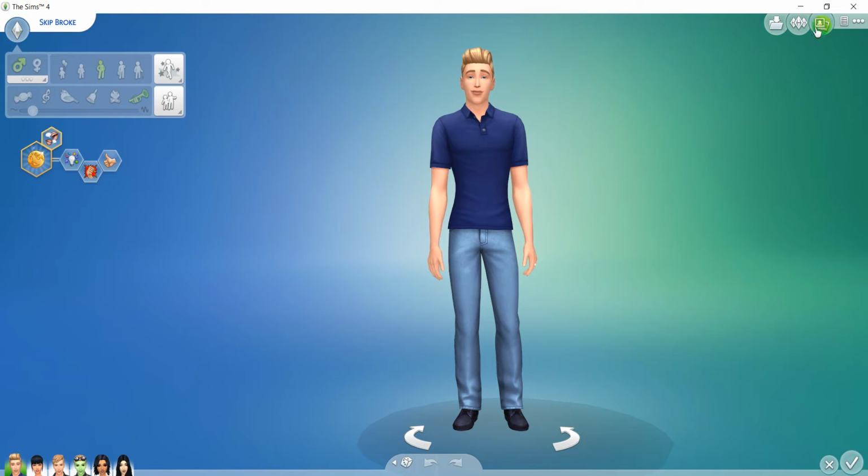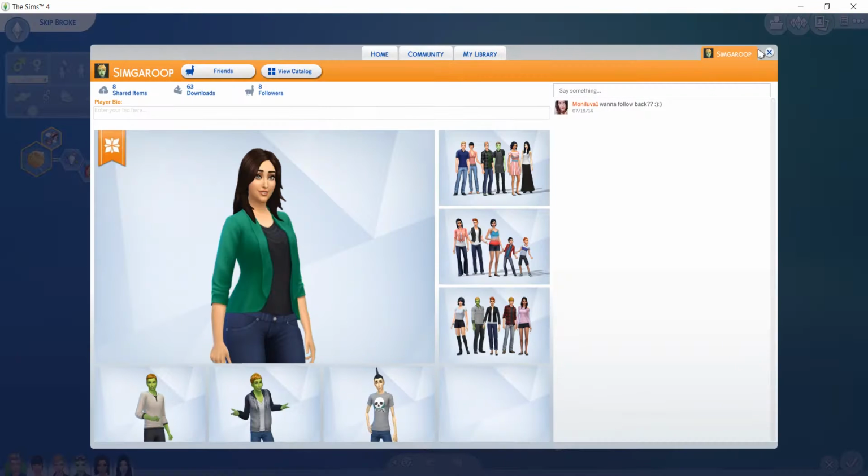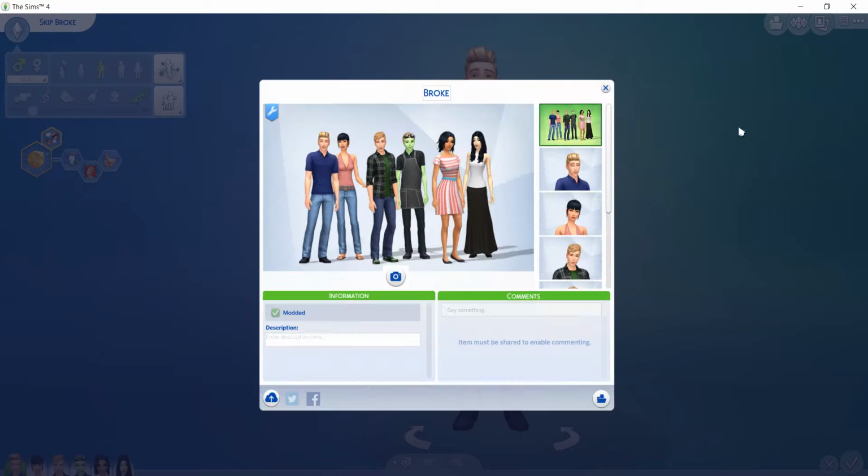So I just had to click on my gallery. No, I'm sorry, I'm wrong. I had to click on save household, and then I save it to my library, and then I also share it to the gallery, because I want to be sure that even if my Sims 4 game gets corrupted again, they are going to show up. So if you want to download these Sims for any reason, they are available in the gallery. My ID is SimGarup, so feel free to get Sims. They have a little bit of custom content, but not much, and feel free to use them however you want if you have a need for them.